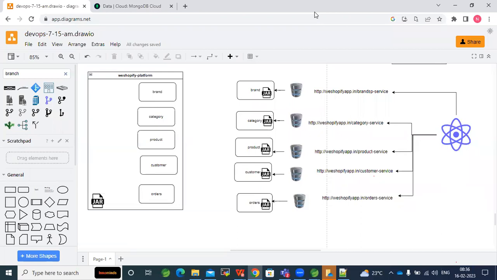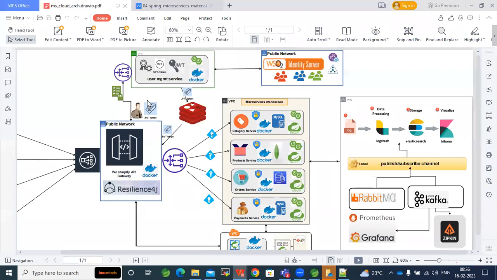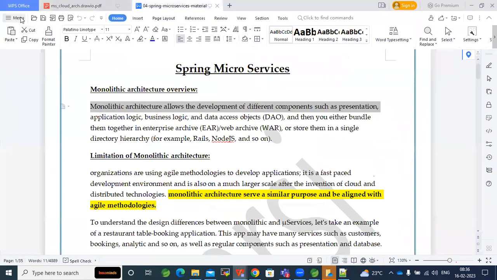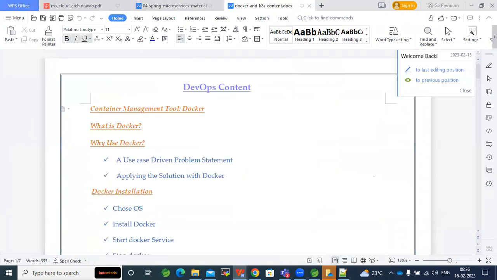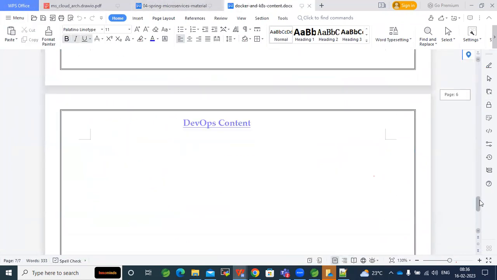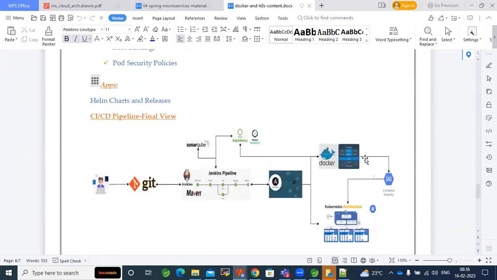Yes, correct. The total DevOps batch is going on, but we are now at the end. Two topics were left, meaning two tools were left. One is Kubernetes, the second one is pipeline as code. As part of Kubernetes, a separate batch has now started. We already completed the entire pipeline, so till here we completed. When will a new batch start? Going forward, maybe after this is done, after March 15th, we'll start a new batch.